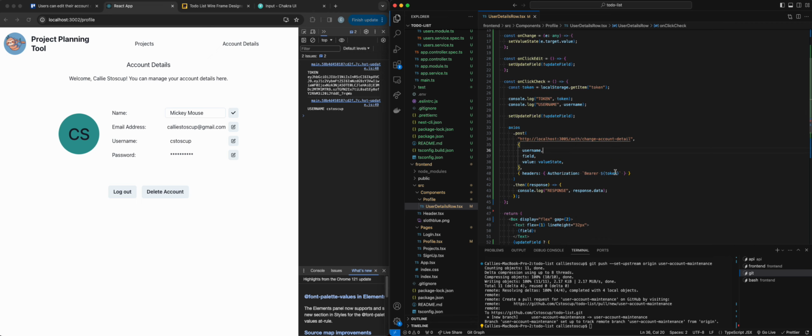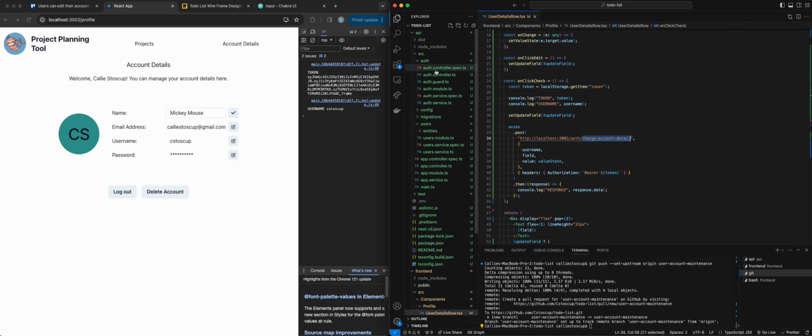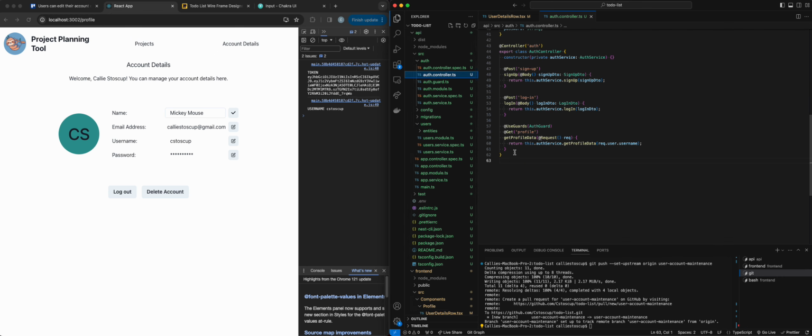We're going into auth and we're going to call this route change account detail. So let's go to the auth controller. I'm going to add this above here. We're going to do a post request, and we're calling it change account detail.